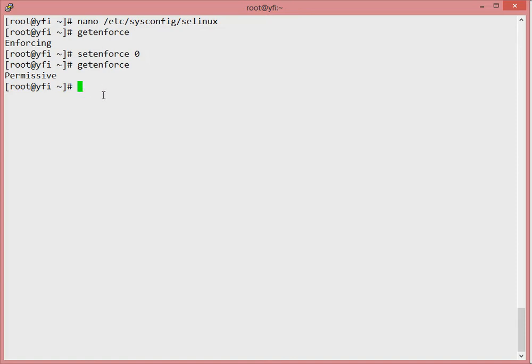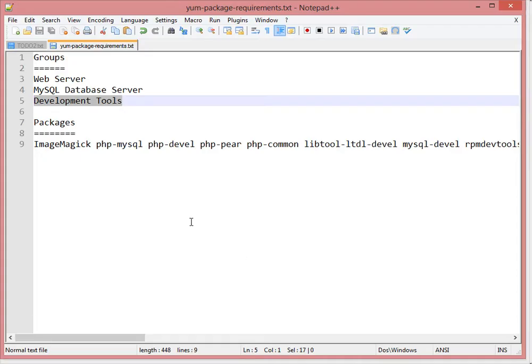Alright, so once we've enabled that, we need to go ahead and install some additional packages. You can see that I've grouped them under packages. This is also required by WiFi hotspot manager to allow us to install most of the graphics packages. In this case, you can see ImageMagick, PHP, MySQL, PHP devel, and so on. So this will also resolve dependencies and install other packages. In addition, you can see the RPM dev tools. This will allow us to create the necessary directories that will allow us to compile or recreate the RPMs for the FreeRADIUS package.